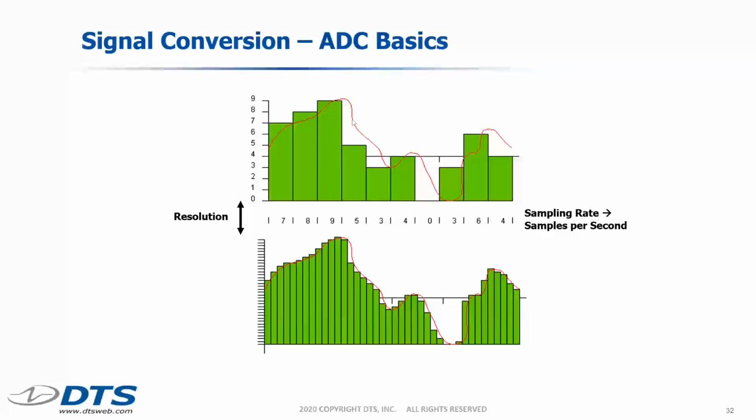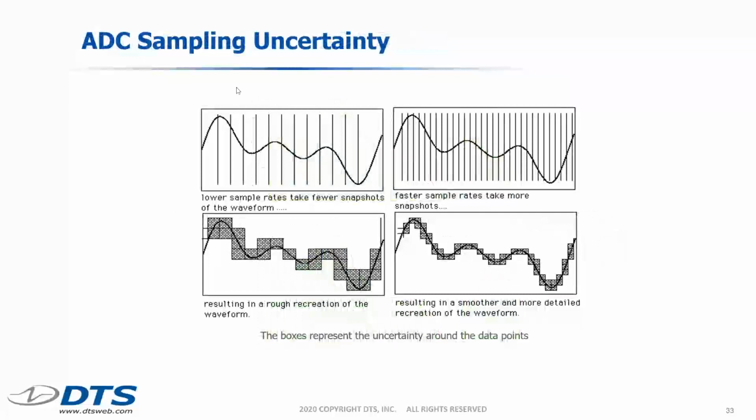What we're trying to do is digitize the red signal, depicted as a continuously changing signal. The A to D converter can only take samples at specific amplitude levels at specific times. If we compare the top to the bottom, the bottom has a higher number of bits and it's sampling at a higher rate, and therefore does a better job of capturing the analog waveform. Again, it's a digital substitute, so it has steps in it. Another way of thinking about this is higher sampling rates and a higher number of bits actually reduce the uncertainty of a signal. If we draw a box around each measurement point, the better the resolution in both amplitude and time, the lower the uncertainty will be.